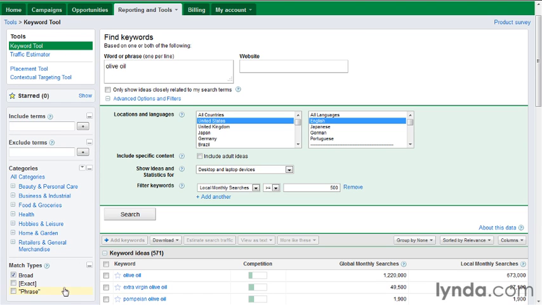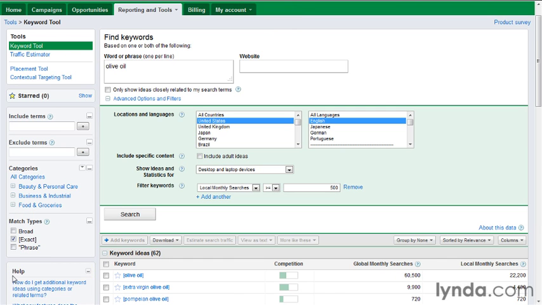Look over here. You can see that the tool is set to broad match, so these numbers are telling us that if you create a PPC ad and broad match it to this keyword, the ad will be matched to 673,000 searches. If you understand PPC, you know what that means. If you don't, it really doesn't matter. All you need to know is that if we click on the exact checkbox and clear the broad checkbox, Google will change these numbers, and now we will see the actual number of searches carried out each month on average.